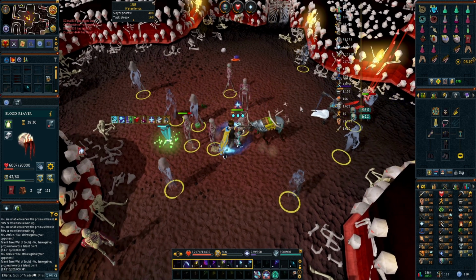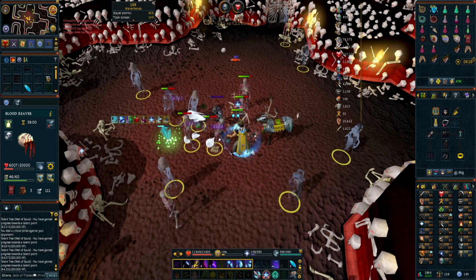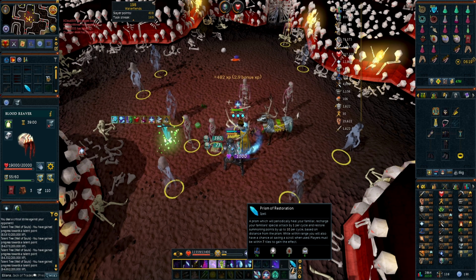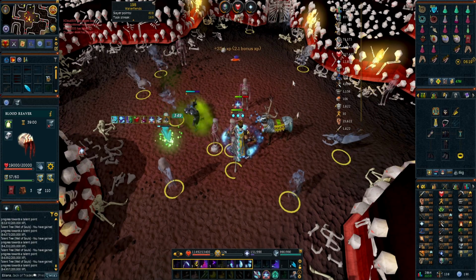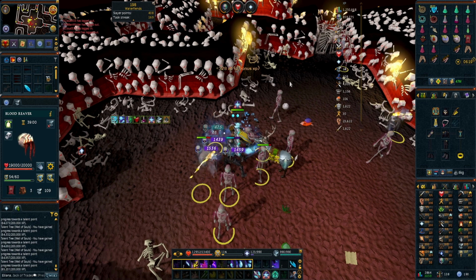Before, I had to worry about eating a couple sharks, making sure my prayer was okay, but this guy will passively heal me. It's very, very expensive to use, and I have to keep healing him with this Prism of Restoration spell. But other than that, he's fully healed, and it's as easy as that, man. I just sit here AFK, and this is probably what I'm gonna do till like 99.